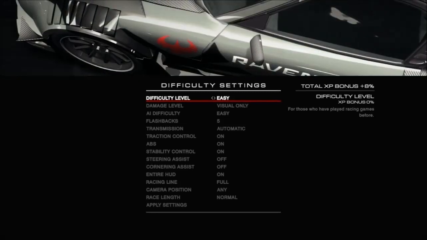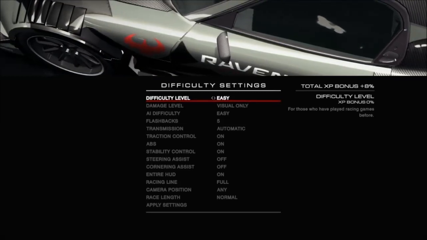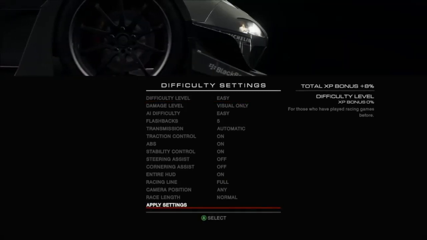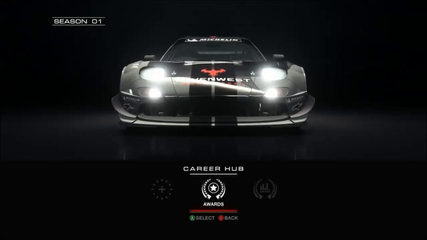Oh, okay. So it auto-chose me to easy because of how bad I did. Okay, I guess we'll leave things as is then. We'll just leave everything alone. And if I'm really smashing the competition, we'll come back and we'll raise the difficulty. So, here we go. Start.